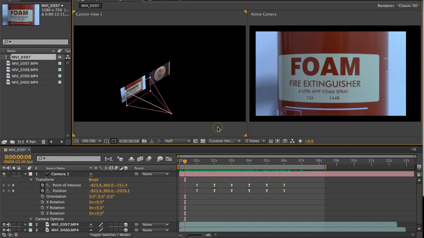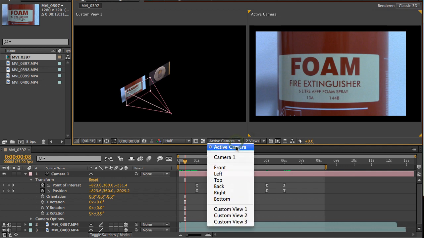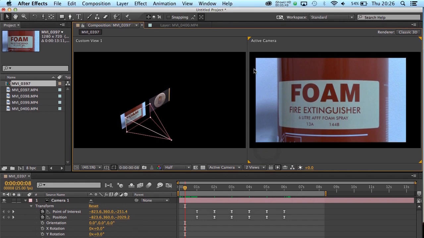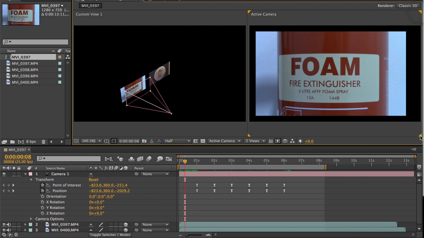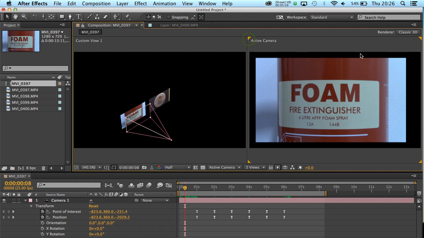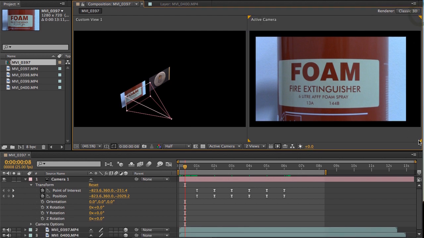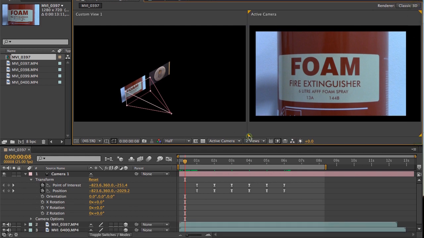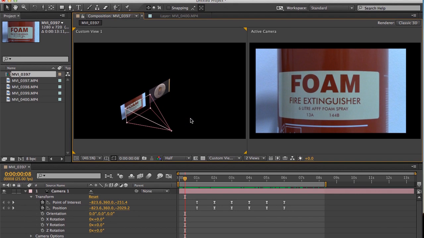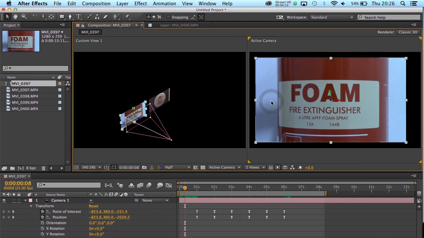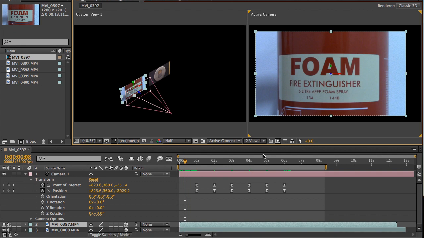Now, just a little tip for you when it comes to rendering out and looking at stuff in 3D space. Make sure the right-hand monitor, which is the active camera here, has been selected. You can tell it's been selected by these little yellow handles here, here, and here. If you can see those 4 handles, it means it's going to play back through that monitor. If the monitor on the left is selected, it'll play through that one. So click on here before you do your render. Okay, let's render it out and see what we've got.